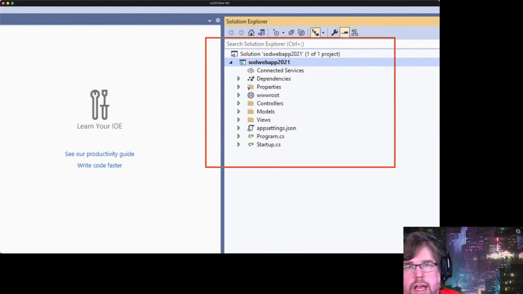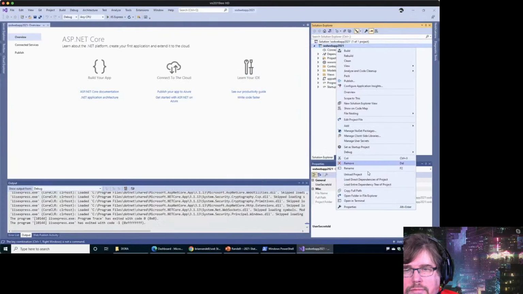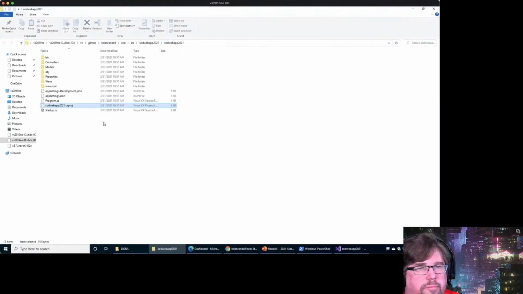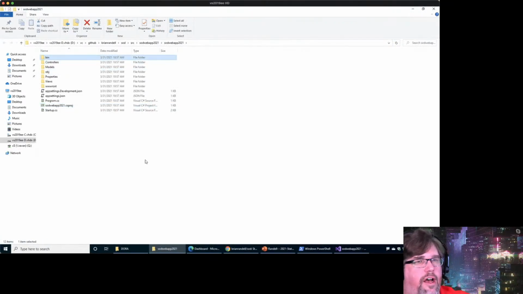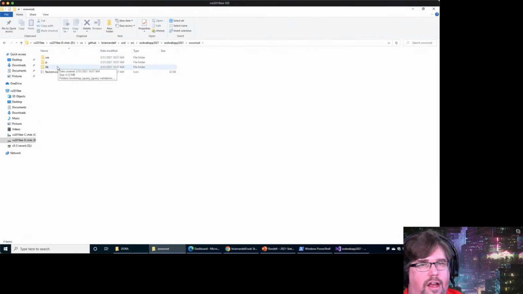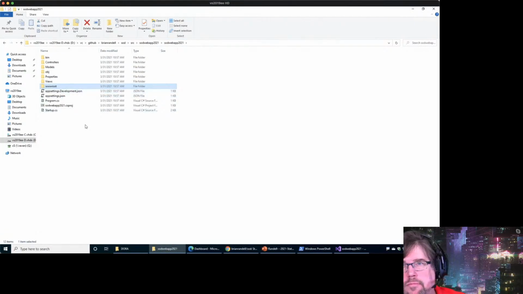And as you notice, when we open this up in File Explorer, there's a bunch of folders like obj and bin. But the beauty of the gitignore file is those files won't be pushed up into GitHub. It'll only be interesting things like my JavaScript libraries, my favicon, and the other bits and bobs that are related to my application.